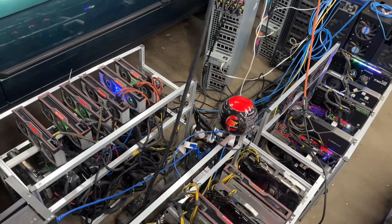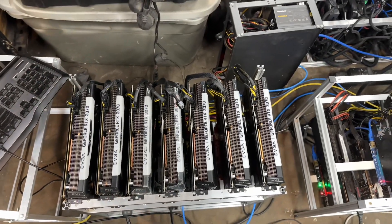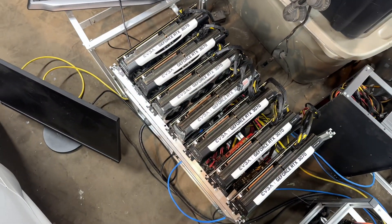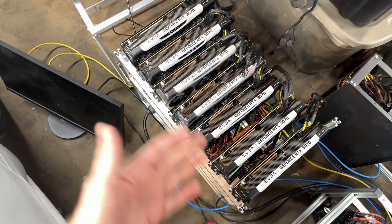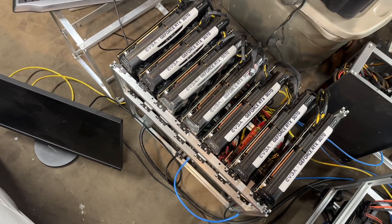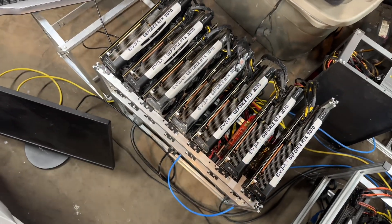Good morning and happy mining everyone. I've got a rig that did not power on last night. This is a 14 by GA104 rig running on an Asus B250 Mining Expert — that legendary motherboard. When I kick on the power like I normally do, the motherboard standby lights turn on but it does not power on by itself. When I hit the jumpers for the power switch it does power on, but it doesn't boot. Today I've grabbed a monitor, hooked into the HDMI on the motherboard, and I'm going to get into the BIOS to re-enable power loss and mining mode. Hopefully that's all it takes.